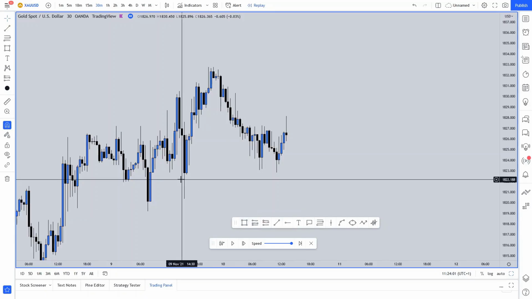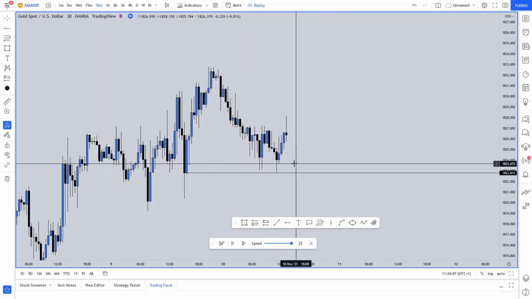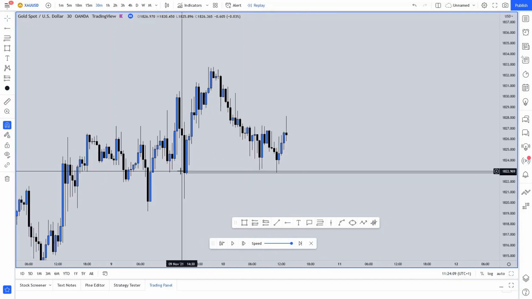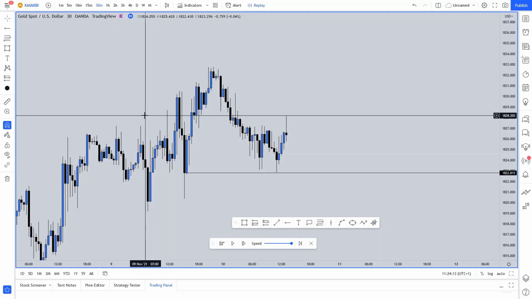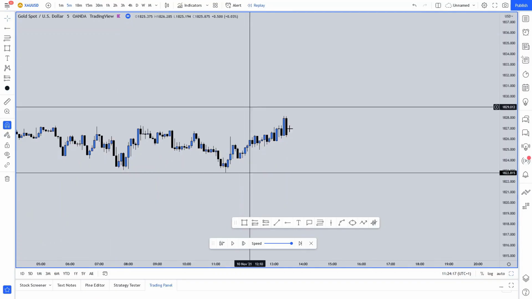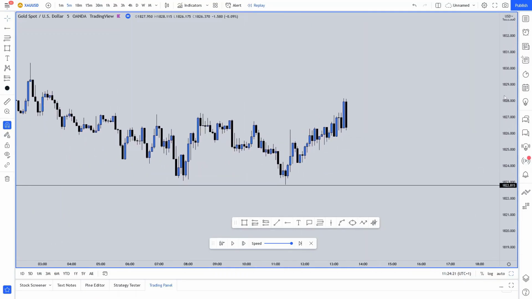I would normally just draw the whole rectangle tool on, but I'm just going to draw that on now because you're going to see what I'm talking about. So that is the previous day's US low. Perfect, just like that. And the news was released, and obviously at this time, CPI inflation was flying. So it was only going to be bullish for gold because the news was very bad.